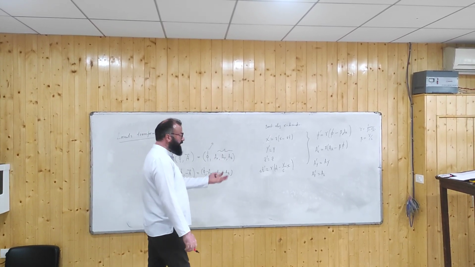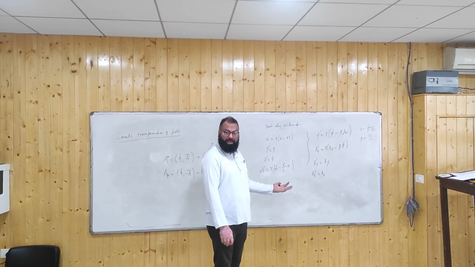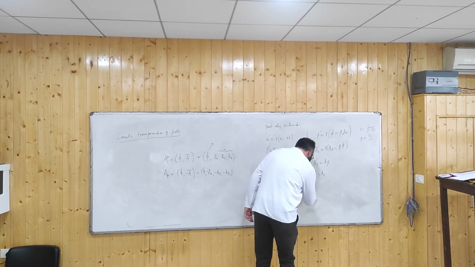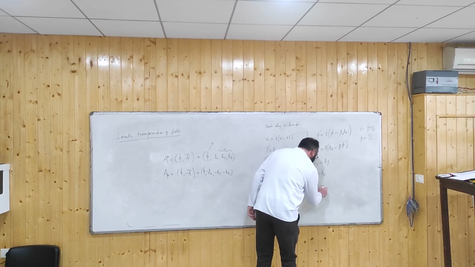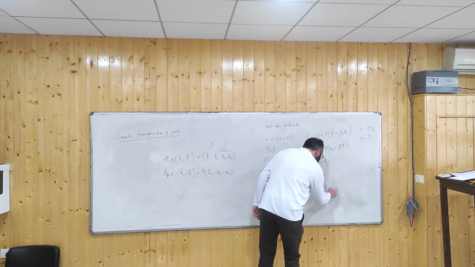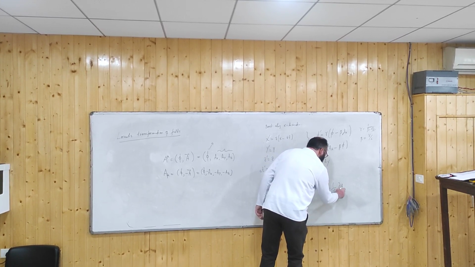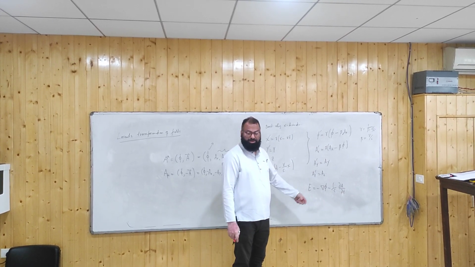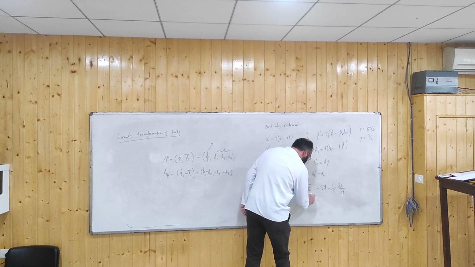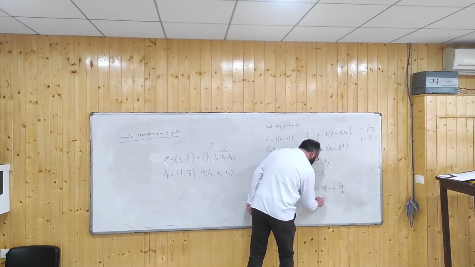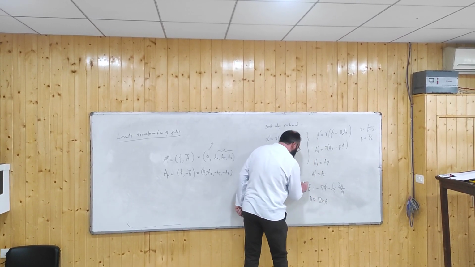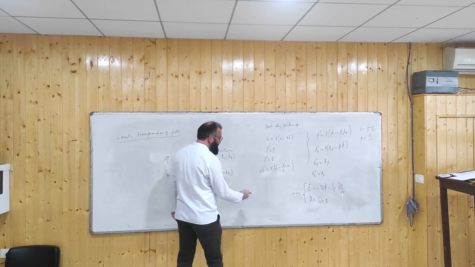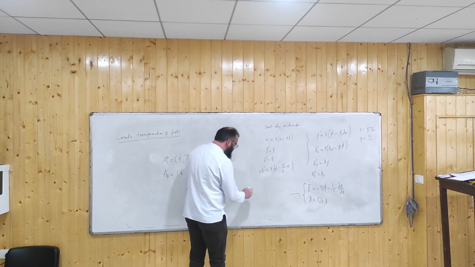Okay. So now if you know A and phi, how do you calculate the field? You calculate the field as minus gradient of phi minus 1 by c partial A by partial t. Is that true? And how do you calculate B? Curl of A. So I can write it in this fashion. Let's start from the primed coordinates.